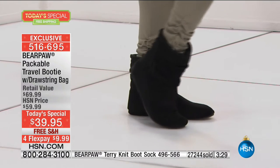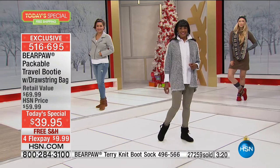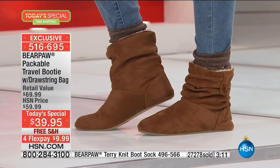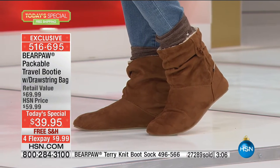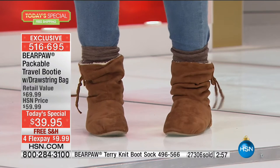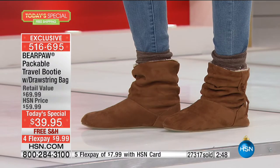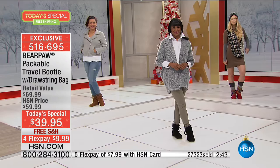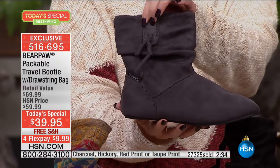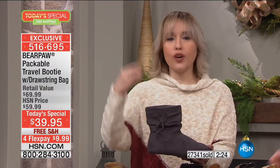Inger looks adorable in leggings with the black boot — perfect height on the ankle at seven and a half inches on that shaft, so they come up at a really flattering part of your ankle and don't cut off the leg. If you can't decide, you can't go wrong with the hickory — it's that aspirational, classic, timeless look with the cute little tassel. The charcoal has become such a neutral in the wardrobe. I was wearing it earlier and it felt like being barefoot — it's so lux and beautiful.